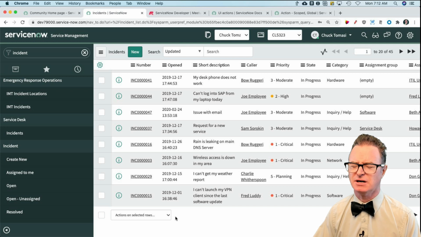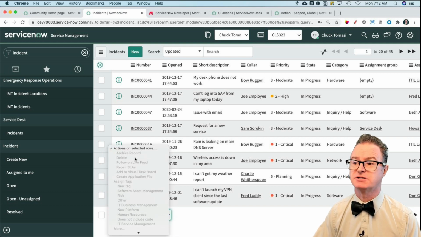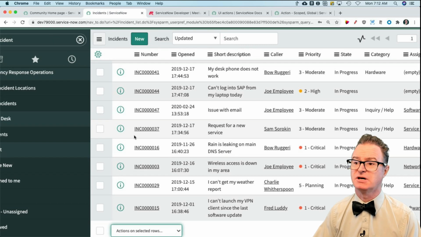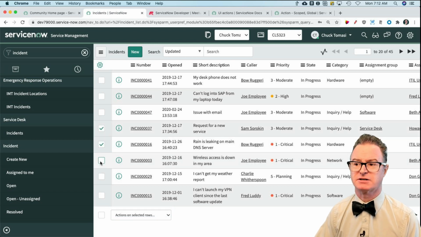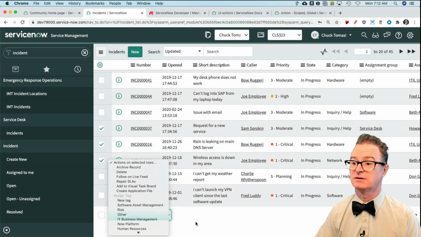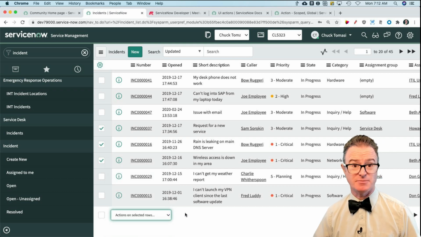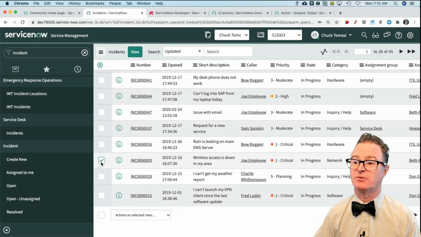Occasionally, I think it's on SLAs. I can't remember where it was. There was something that said activate and deactivate. This menu down here is a list of UI actions, archive record, delete. If it's grayed out, it's not available for any records. You do need to select records for this list action to actually start working. If nothing is selected, it says, well, then I'm not going to do anything for you. And I'll get into a little bit more about how that works.